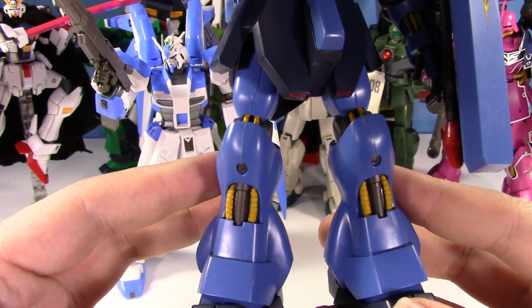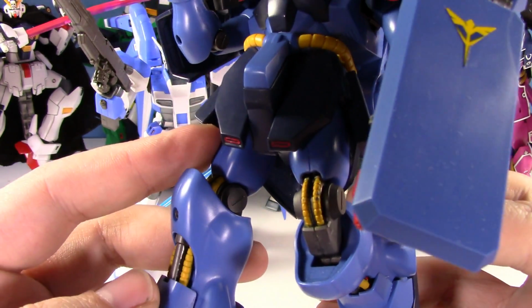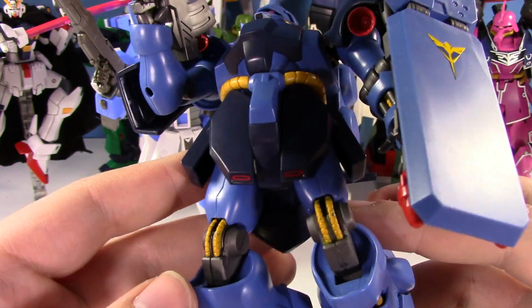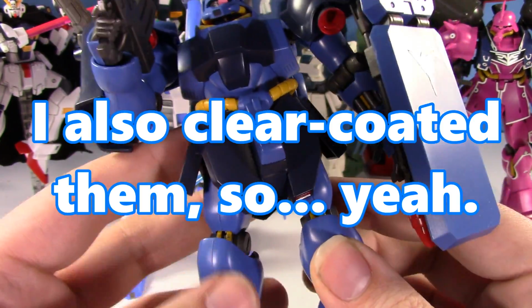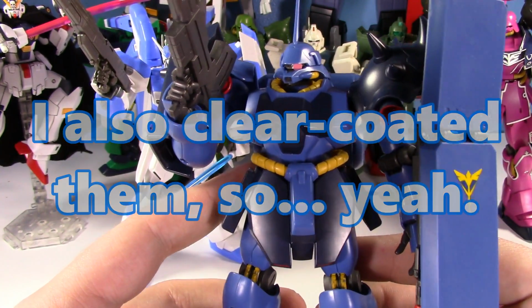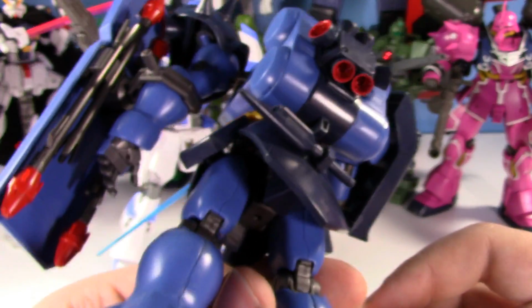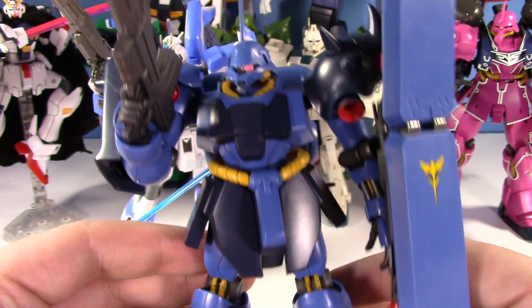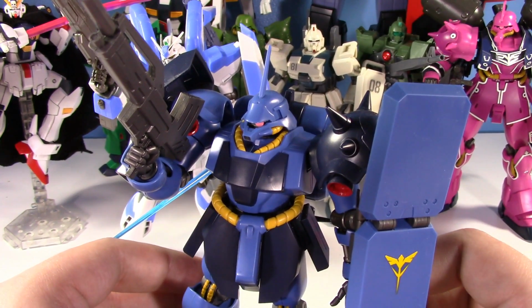Had to paint the tubes myself, and if you paint the tubes on the knees, the knee joints wear them off. And no matter how much you sand away, it seems like they're going to get scratched up no matter what you do. But yeah, other than that, I love this kit. You also had to paint all the thrusters. All the thrusters I had to paint just to get it to my satisfaction. But hey, you know what? It's not like I had to do that a second time. Oh wait, I did with the green version.